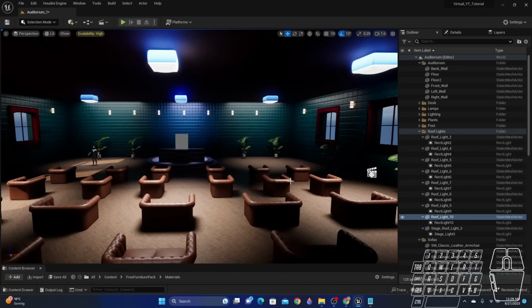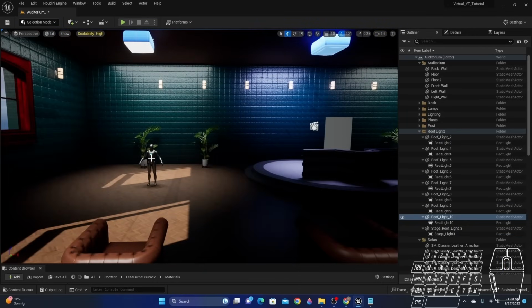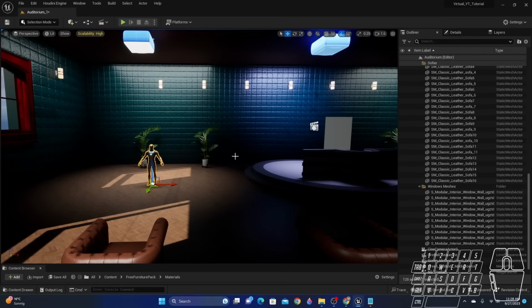So we are in Unreal Engine. Before starting with Sequencer, I would like to make a couple of changes. I will show you what those are. Let us go here. I will remove this character. It's not required, and we are not going to render the character in the scene. So let us delete the character.